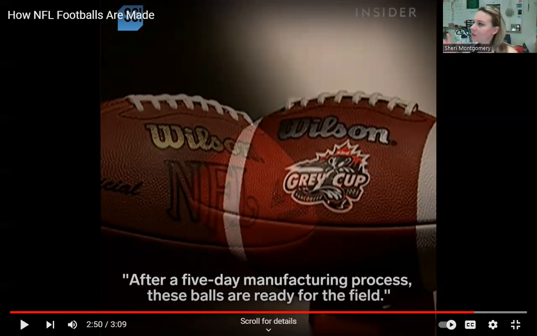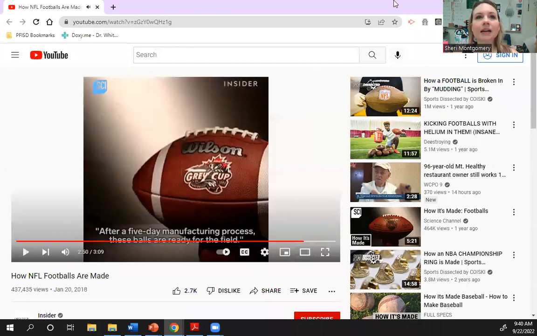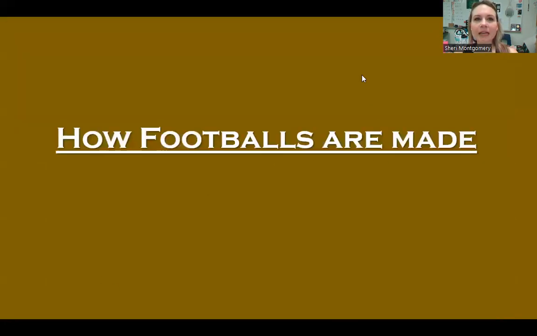Yeah, I'm thinking, maybe once I saw that they were sewing, I was like, oh, okay, they're doing this by hand. It'll take a minute, but 5 days, that's not what I would have guessed. 5 days. You learn something new every day. Today, you learned how long it takes to make footballs.